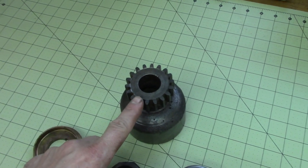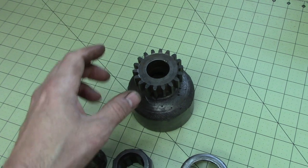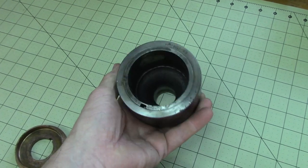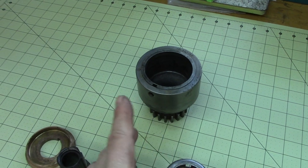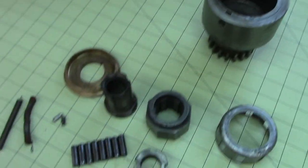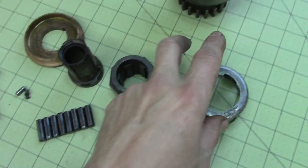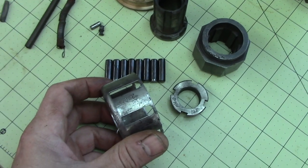So that is the gear, the pinion gear, I guess you'd say, that meshes with the rack. And this is the drum for the sprag, right? So there's a hardened surface in there. This was all rusty. I mean, this looked like the freaking Titanic. It really did. So this is a hardened surface. It's got some pitting, but whatever. Those are the rollers for the diode sprag. This thing was rusty. Now, this is the cage where all these go in there, right?